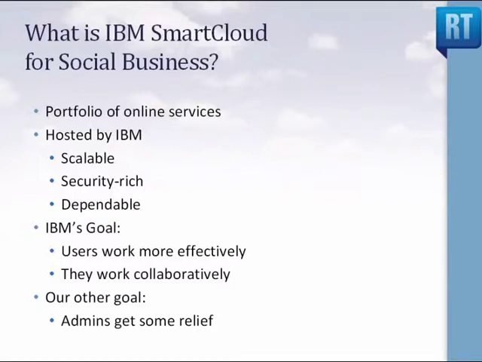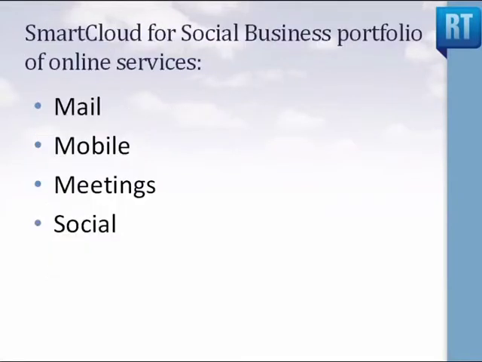IBM's goal for creating SmartCloud for social business is really to enable your users to work more effectively and to work more collaboratively, okay? People do business with people, okay? And so IBM SmartCloud for social business is intended to make it easier for people to communicate and collaborate with each other. And of course, our other goal is to give your admin team some relief, okay?